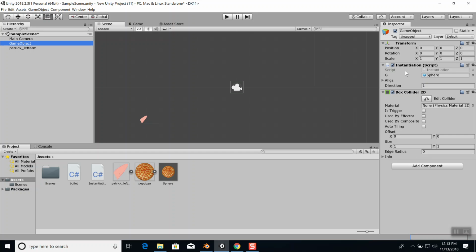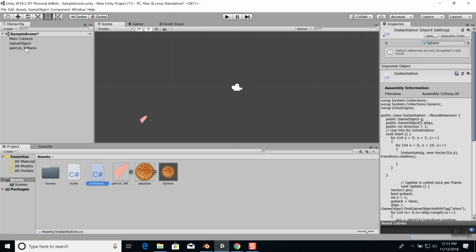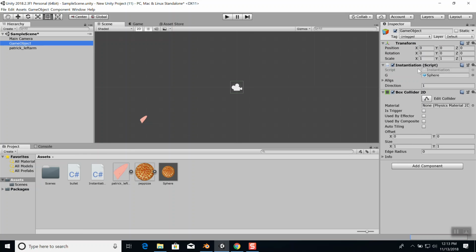Okay, now let's look at the script. So after you add this, you add a script, you add your box collider.